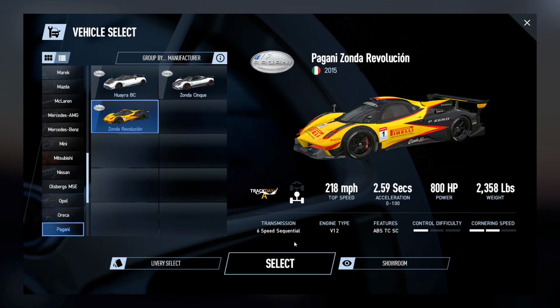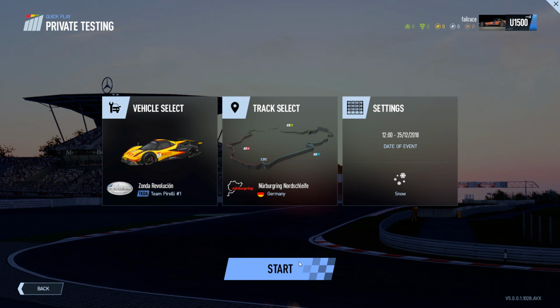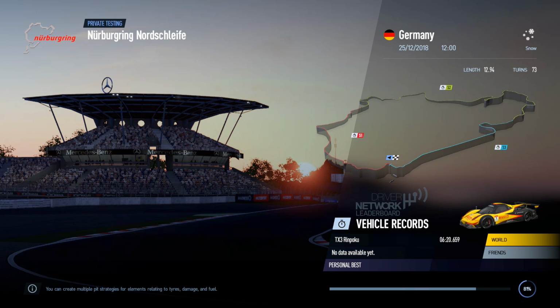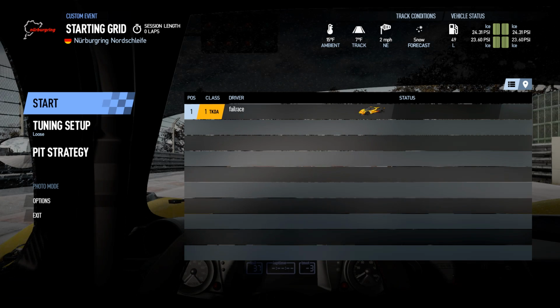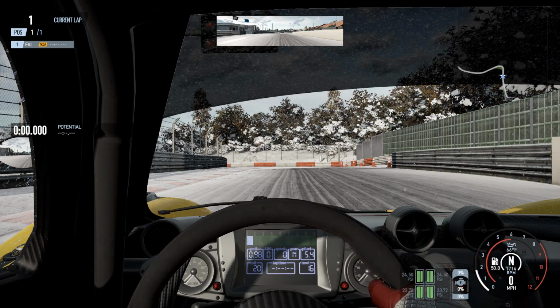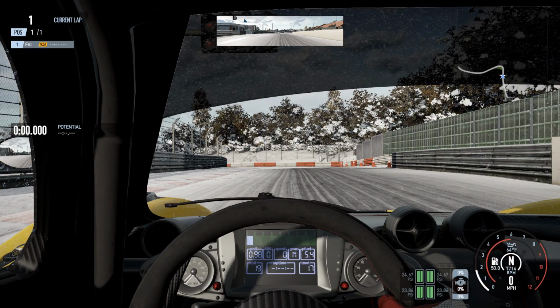because, well, the Audi all-wheel drive, the Audi with much in the way of traction, and the Zonda not so much. On the plus side for the Zonda, well, it does have some 800 horsepower, which means when we get to that straight, that power is going to be very, very useful. There is also no turbo lag to worry about here. We don't have massive twin turbos, we don't have ridiculous boost, unlike the Sauber and unlike the Sierra Cosworth, in which I just could barely use the throttle for a large portion of the lap. In the Zonda, the power is a lot smoother, the power is a lot more accessible, which is good. It's going to be needed.